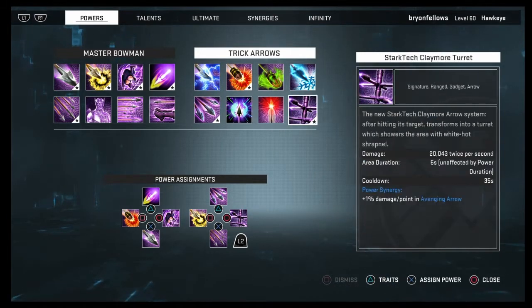On the circle, we have his signatures. Stark Tech Claymore turret. Basically, this is exactly what it sounds like. You throw out a turret that just shoots in a big AoE around it, clearing out any trash or low health enemies, doing 20,000 damage twice per second.